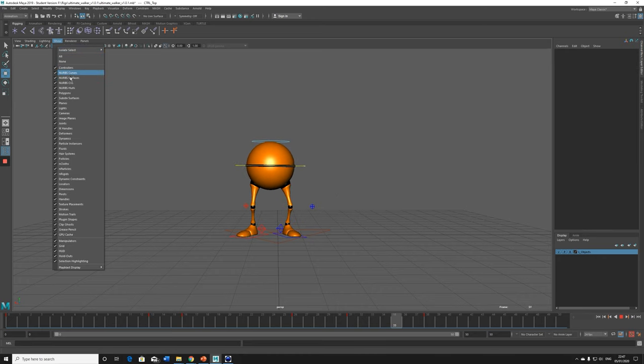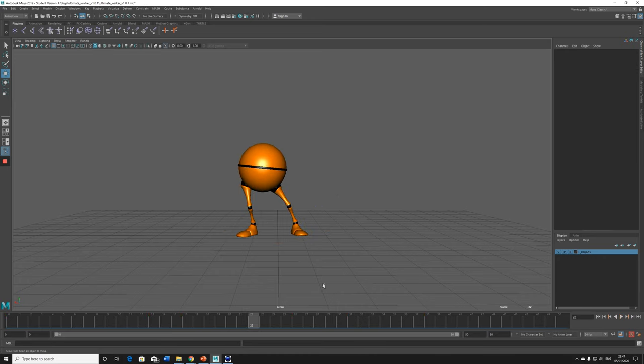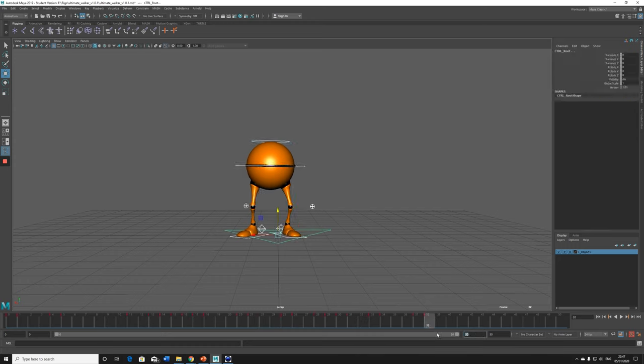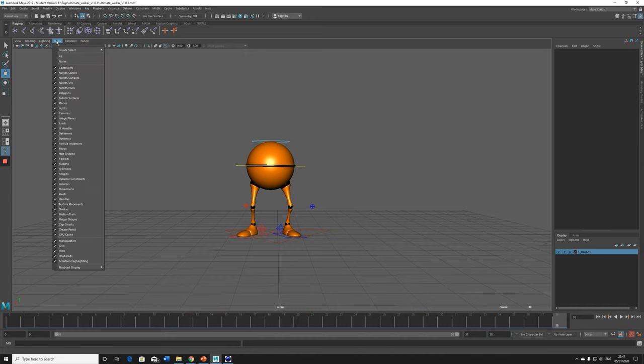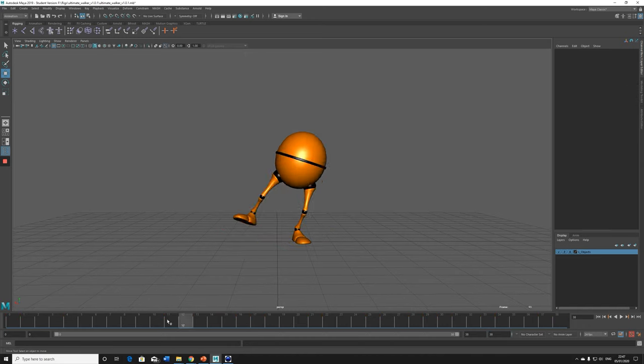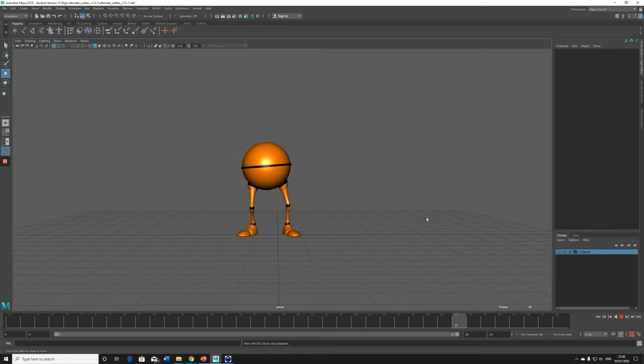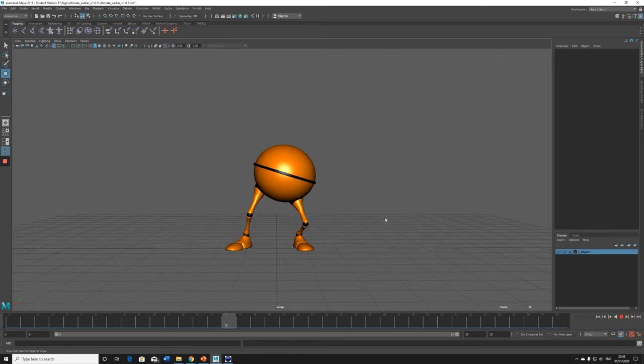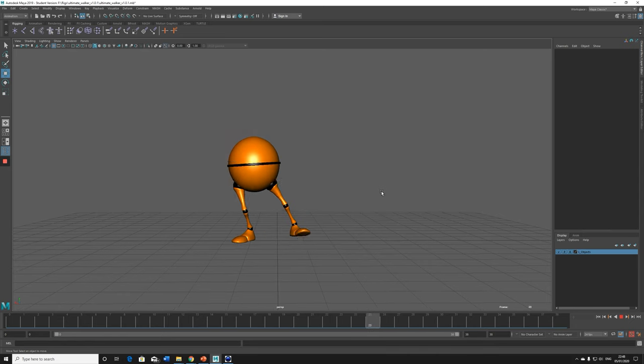So if we look at this, or select all the controls, then that's 38 frames, yeah? So it doesn't matter how many frames you use, as long as you're getting that feel, yeah? So let's check this side view. See, there's a bit of a volume there. Great exercise for showing weight, shifting weight, yeah?